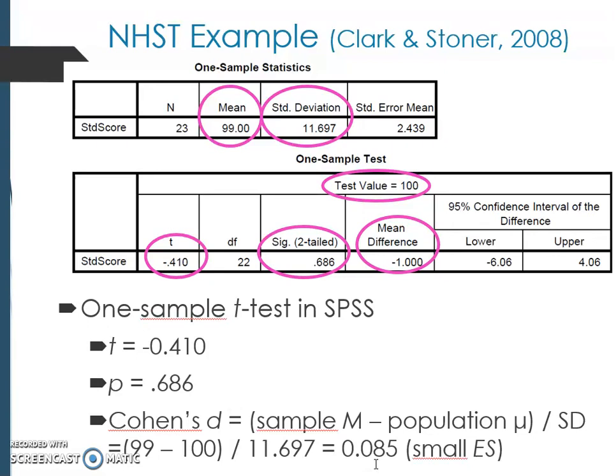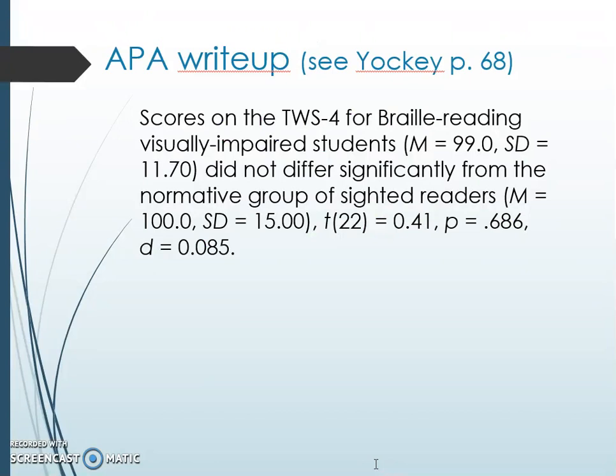And so that's a very small effect size, and Yaki will provide you with these rules of thumb when they're available. Part of your write-up for each one of these will include a discussion of the effect size and whether that's small, medium, or large, according to some criteria that somebody has set out as rules of thumb. The other thing Yaki does is give you an example of how to write it up using APA format, which I think is very helpful to students who aren't familiar with doing this.